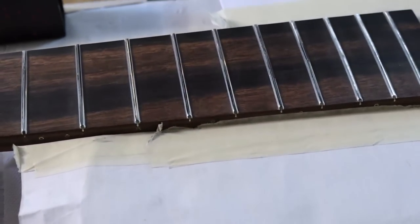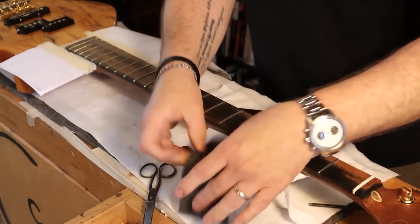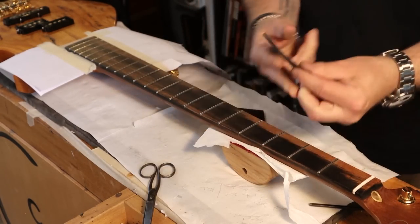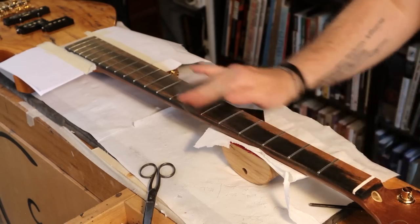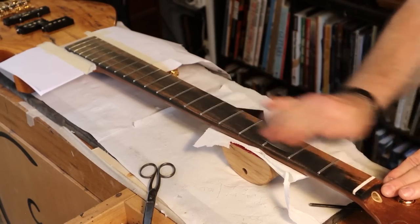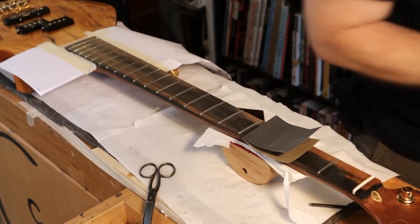Instead of a crowning file, I'm going to go straight to 600 grit wet and dry. It's going to be dry, and this is just to start getting rid of the scratches from the 320 grit leveling beam. I'll then hit it with a few fret rubbers and then go and buff it on the wheel and be done pretty much in time for dinner. Wrap it around your fingers, like so. Or if you want, you could wrap it around a fret rubber.